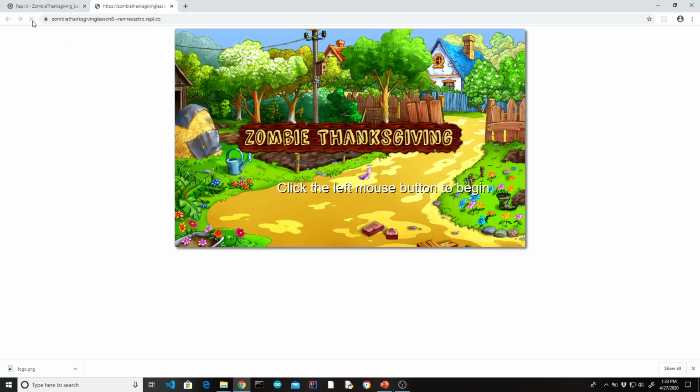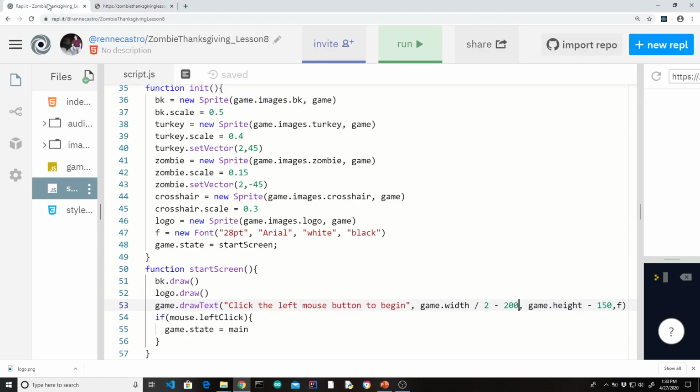And I'm not going to squabble too much with positioning. Obviously we could do a little bit more. Maybe I'll subtract another 100. But now what I want to do is let's take that same technique and let's improve on the game over. Now that we know how to change around the font.